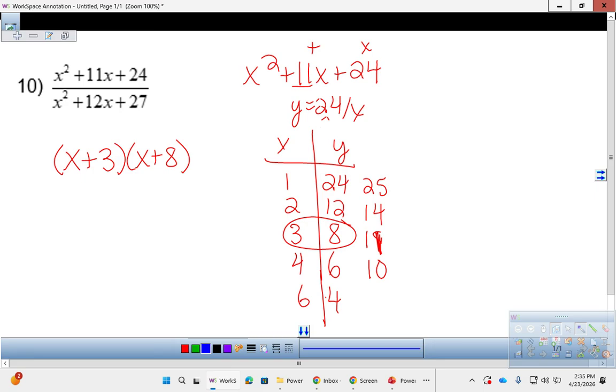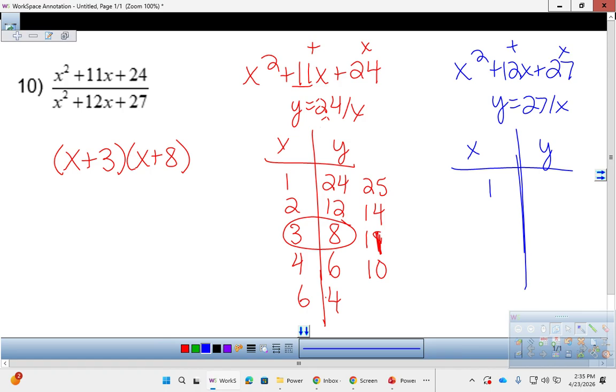Now I'm looking separately at the bottom. And again, this is a trinomial where a equals 1. So I'm going to do another a equals 1 method, looking for numbers that multiply to 27 and add to 12. So in my calculator, I'm doing 27 divided by x. 2 is a decimal, 3 is not, 4 is a decimal, 5 is a decimal, 6 is a decimal, 7 is a decimal, 8 is a decimal, and then we're back to 9. So this is really it, and 9 plus 3 is 12.